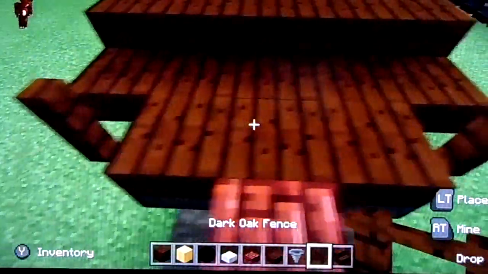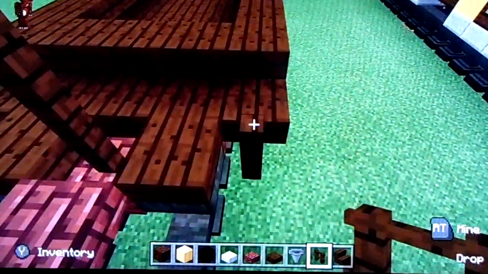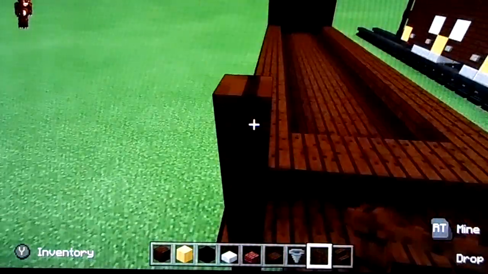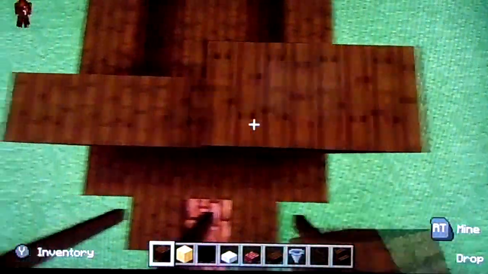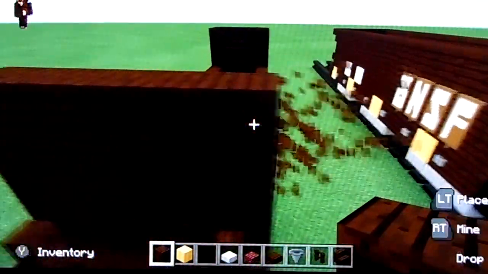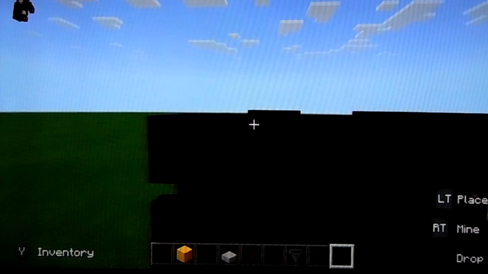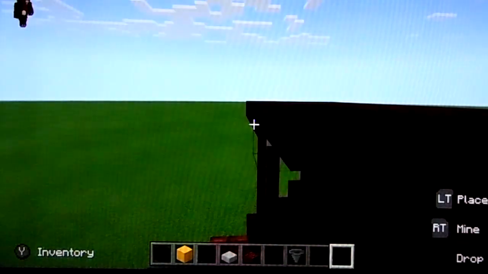So if it was too dark, then we're just going to bring this up by 3, 2, 3, 2, 3. Okay. Then you're just going to bring this along. Just build it up all the way. And then just like this, and then 3 normal upside downs, and one like this.